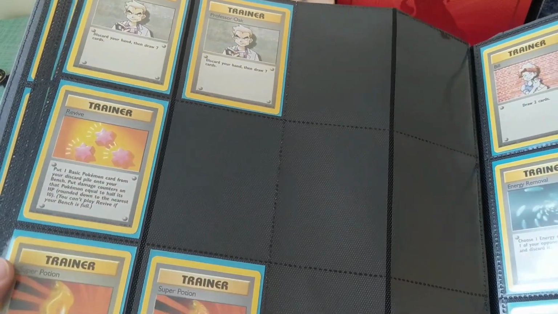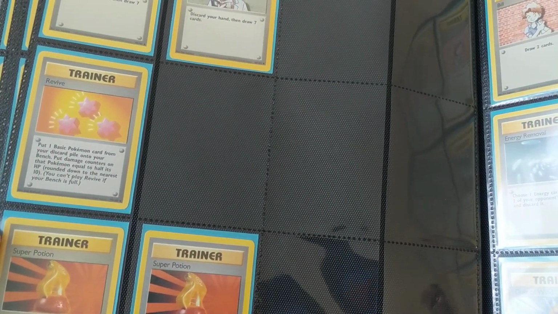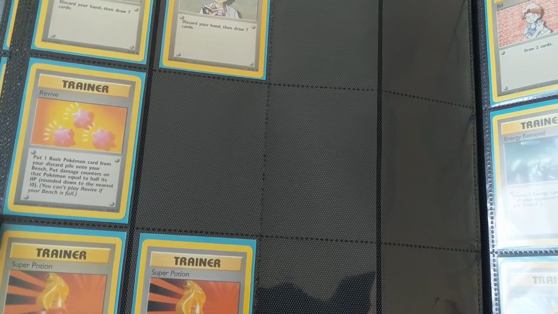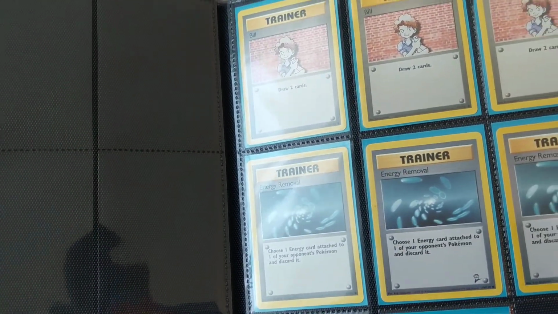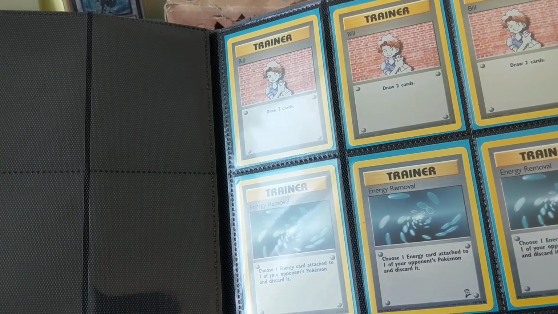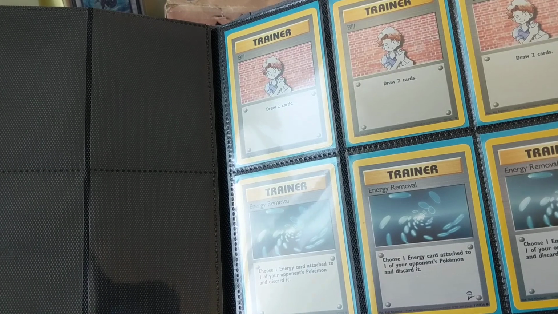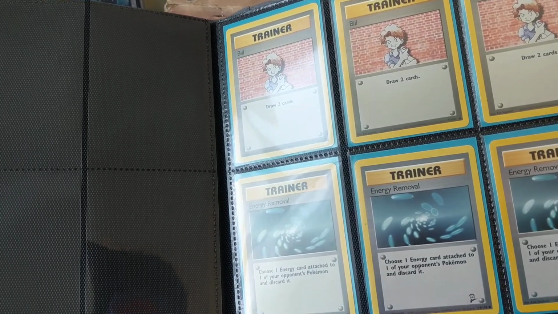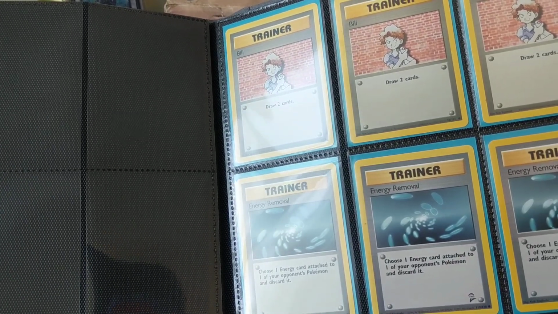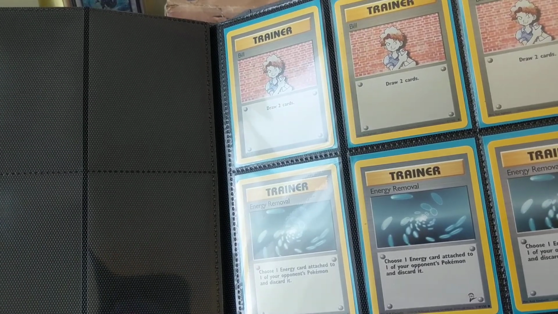Got the revives. Super Potion, I always thought this was some kind of duck or something as a kid. I didn't really understand it. Bill, again, he's got a polo shirt on, which was definitely popular in the late 90s, early 2000s. He's got the messy hair, he's got the Pokeball, he's got the grin on his face, he's hanging out against a brick wall. There's probably a Game Boy in his pocket.